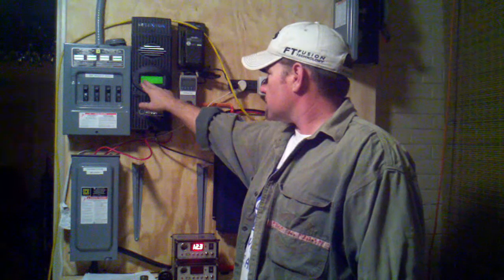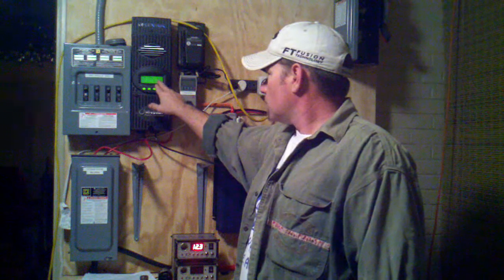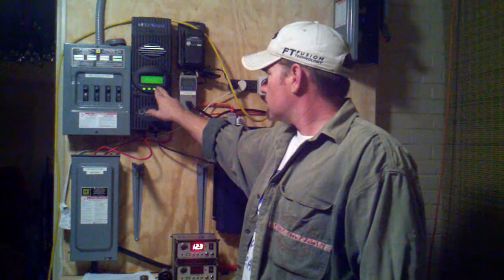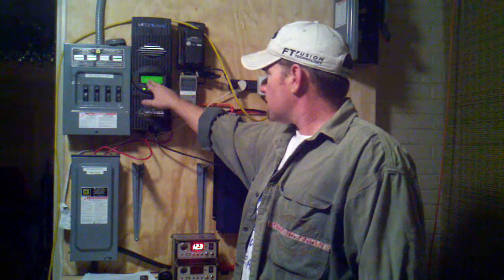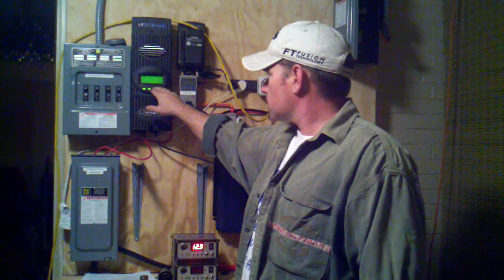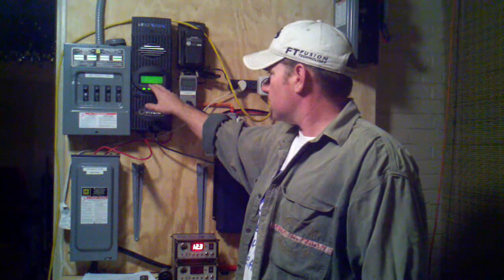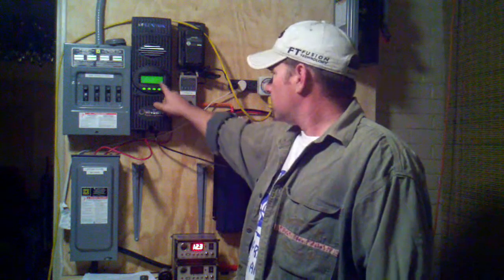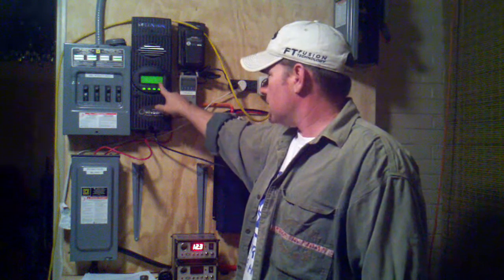Everything else is pretty much about the same — 35 volts. A little less amperage today, a little less kilowatt production. Looks like we only made it to 400 watts today. Yesterday we were at 500, so I don't know what happened there, except maybe one more day later into the year. Yesterday we hit absorption and float times. Today we did not — it ran in bulk all day.